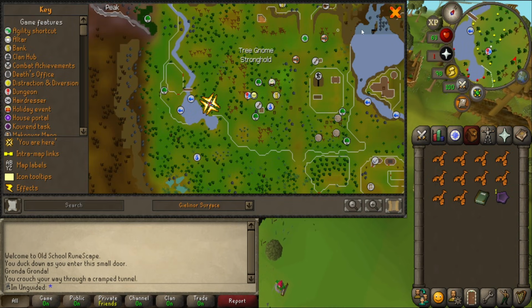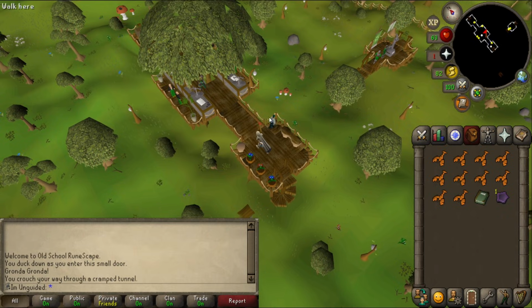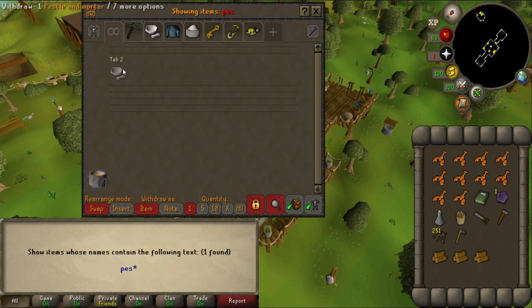I'm gonna go and grab an axe. I need a bit of tree sap from a conifer tree, which I'm not too sure what that actually is. And I'll need a pestle and mortar for apparently a sticky rune. I don't really know what that means.